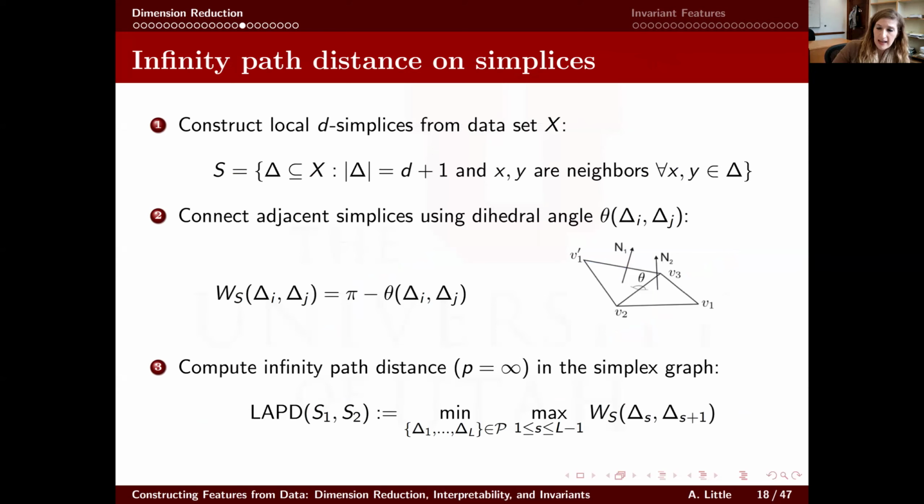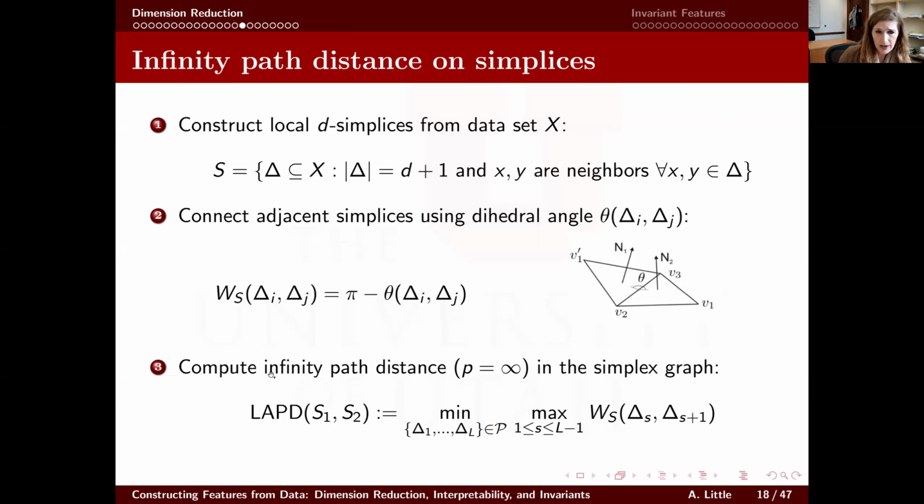So what we're going to do is, we have our data set, we're going to create a set of local simplices. This is assuming knowledge of the intrinsic dimension of the data. So that's something that you do need to know, but given that, you make a set of local simplices, and then you create a graph on the set of simplices by weighting two adjacent simplices according to the angle at which they connect. If they connect with a completely flat connection, theta is close to pi, and this weight is close to 0.